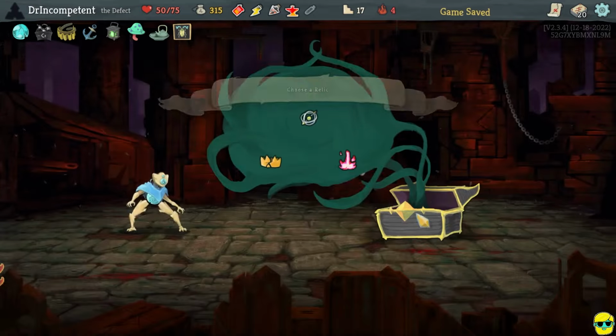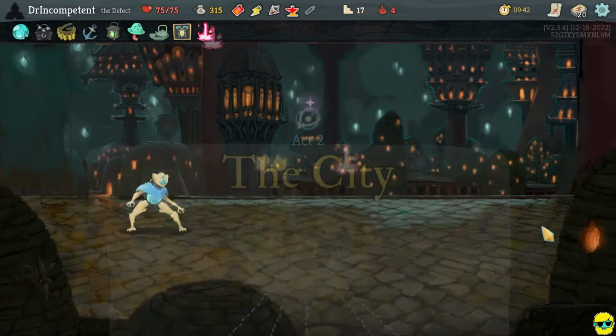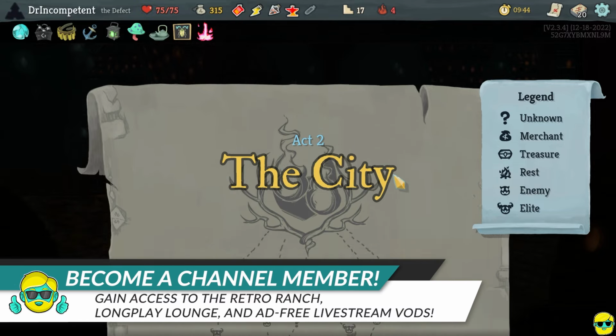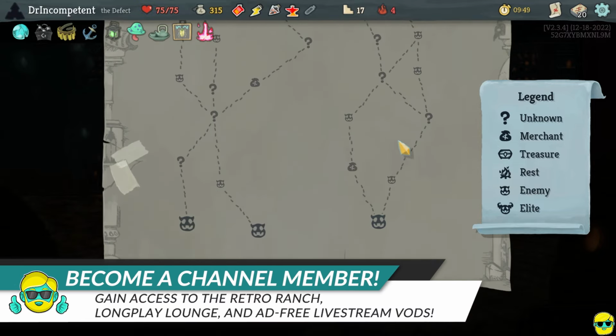Thunderstrike is okay. It's not great. I'll take a Fusion Hammer all day long. Sweet. So that was an easy Act 1. And here we are, on to Act 2. And we're going to fight the Chosen.